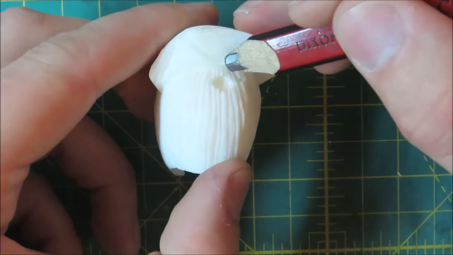So what we want to do is get some of my CA glue. Give this a nice little squirt, like that. Just place this right here, like so. Alright, that's good.